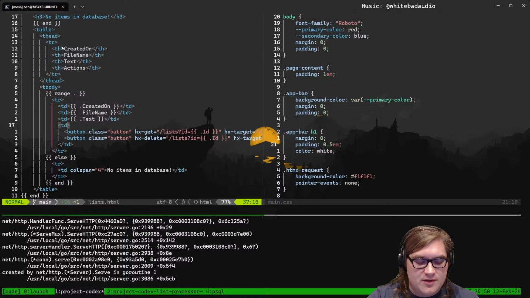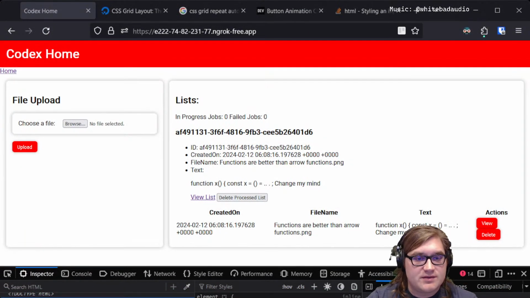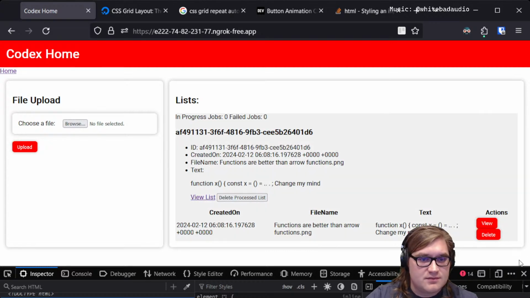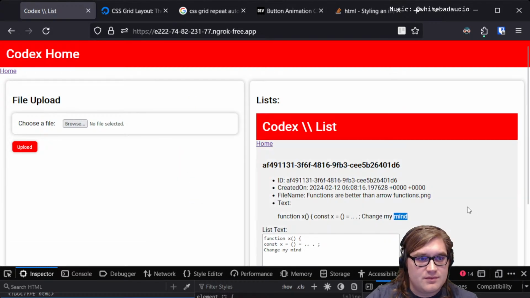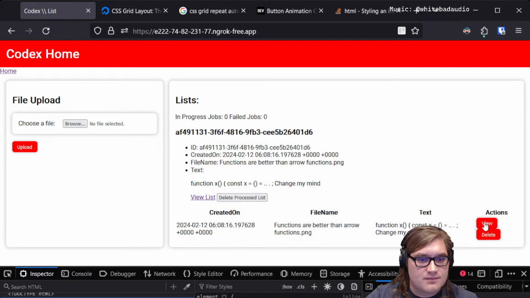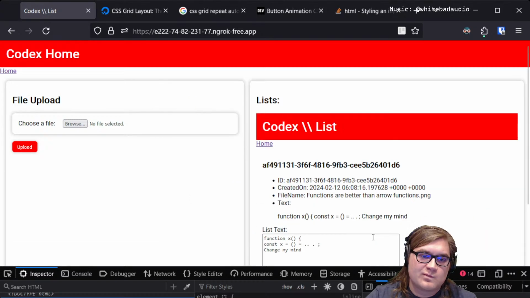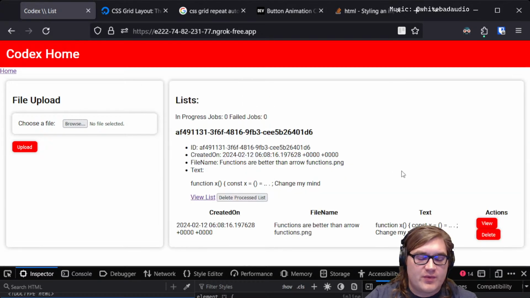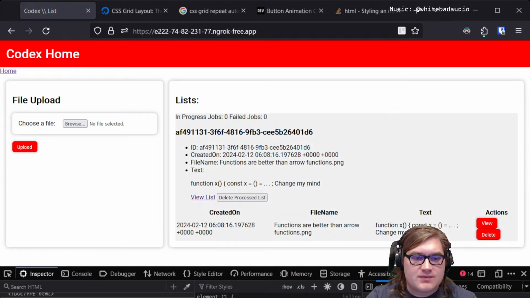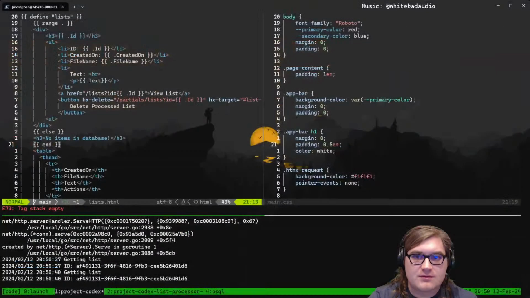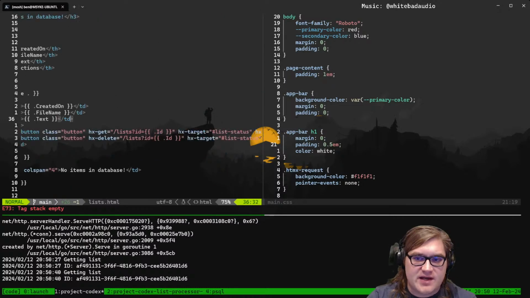Let's go make sure that works here. So view. That doesn't do what we want it to do. So instead of a button, can I just make that an A tag?